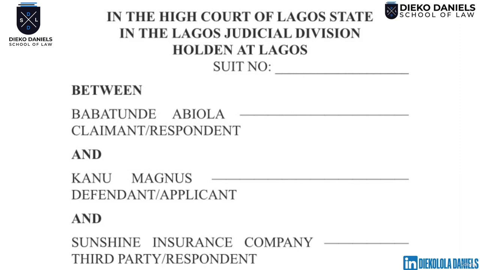Are you following me? Now, when I was teaching you joinder, I told you that there are 3 layers, with the third being parties sought to be joined. Now, in third-party proceedings, there are 3 layers again. And the third layer is not parties sought to be joined, ladies and gentlemen. The third layer is third-party/respondent. When I was teaching you joinder, did I say parties sought to be joined/respondent? No. It is parties sought to be joined, full stop. The person is not a respondent. He's not responding to the application.